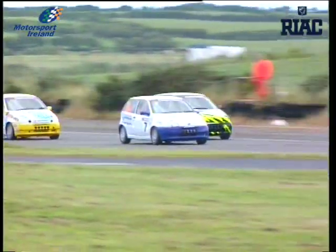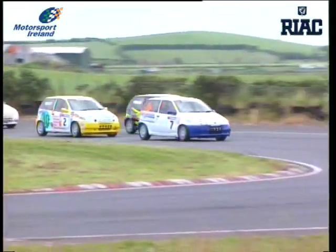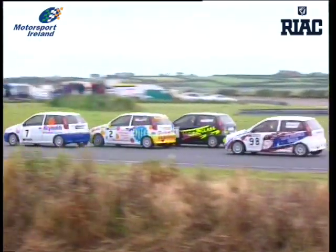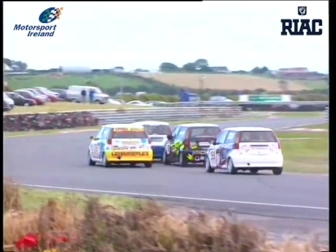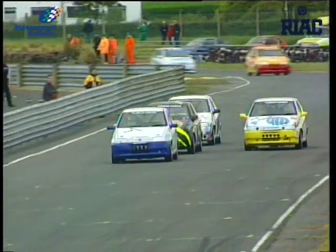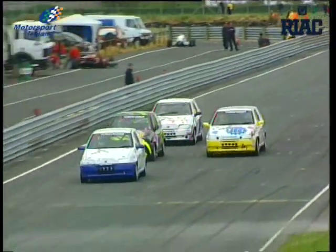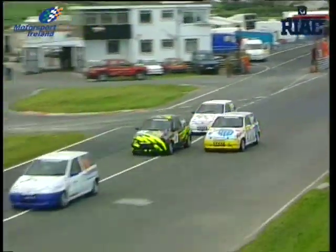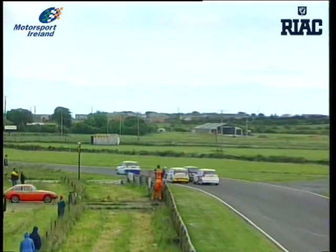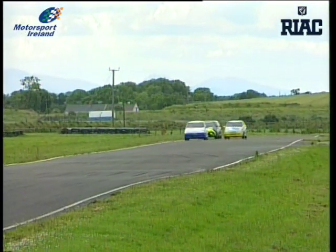He's up on the outside, and let's see who'll outdo. But look at Kellett. Kellett's decided he's going to come through. Holstein held that inside line. Kellett is in the middle. It's a sandwich, but Holstein, beautiful from the outside of the track, straight over, keeps that inside door closed. I don't know where this man has learned his racecraft, or is that what you do when you're riding horses? Anyway, Kellett in a dangerous position on the inside of this very quick left-hander.